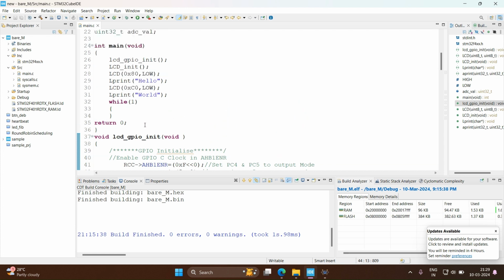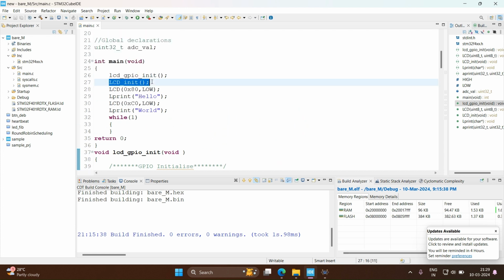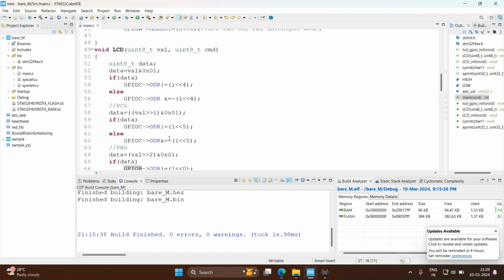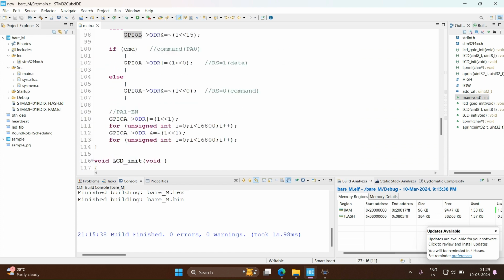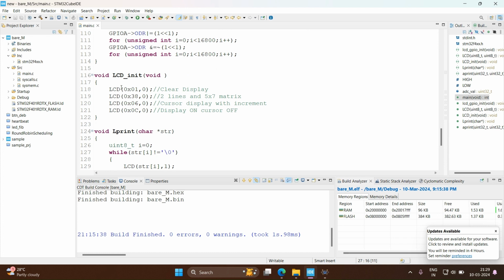Then once we do that, we have to initialize the LCD. So first we go to the LCD initialization function. If we come to the LCD init function, here we can see that we are sending the command words. The first command word is 0x01, that is to clear the display. Then we send 0x08, another command word that defines two lines of display with a 5 by 7 matrix. This 5 by 7 matrix is a dot matrix used to display each character. I will show you when it is actually displaying on the LCD how it is exactly 5 by 7 and what 16 by 2 is.